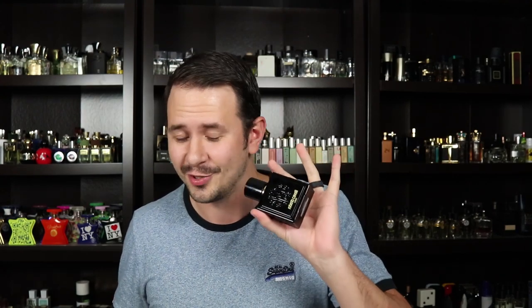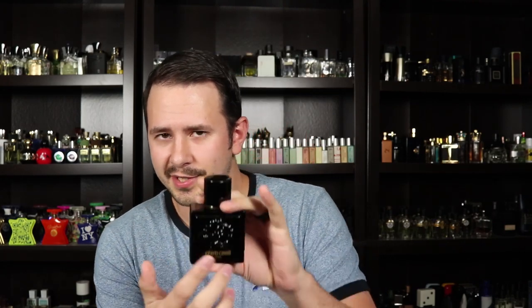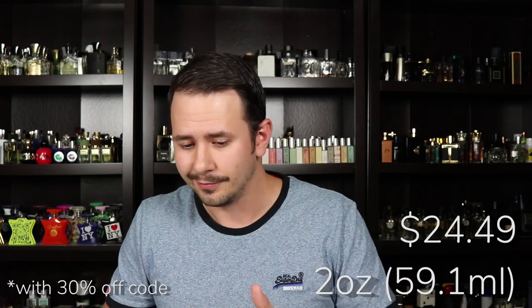As far as quality goes for the price, this one is really, really nice — quality is quite high, and this is an inexpensive fragrance, definitely what I'd consider a cheapy. When you factor everything in — the fragrance, which is actually quite unique as far as designers go, the quality of the blend, how nice it smells, and the package, which is good quality, thick glass, simple square shape but a classy look — all those put together for the price, I think this one's a real winner. Cavalli Uomo, 2-ounce bottle, I got it for $24.49 with a 30% off coupon.